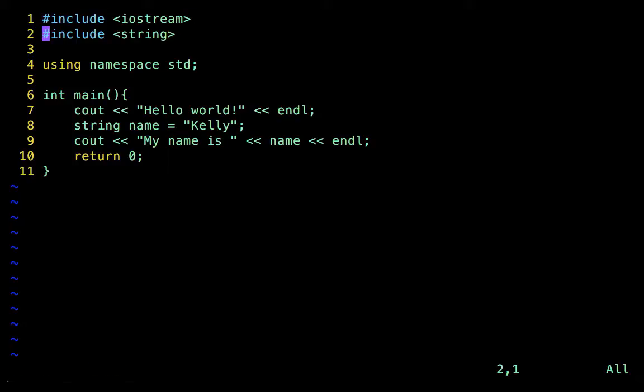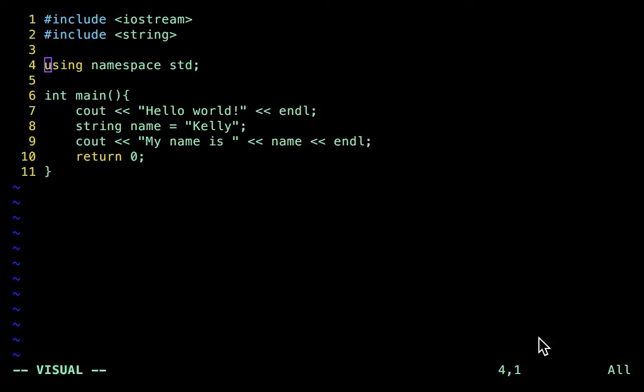Include statements are how we include classes and functions from other libraries or other files. In this case, I'm including iostream, which allows us to print things to standard out, and string, which allows us to use various string manipulation functions. These are both C++ standard libraries. If you ever have a question about the documentation of a C++ standard function, you can always Google it. cplusplus.com/reference is a good resource.